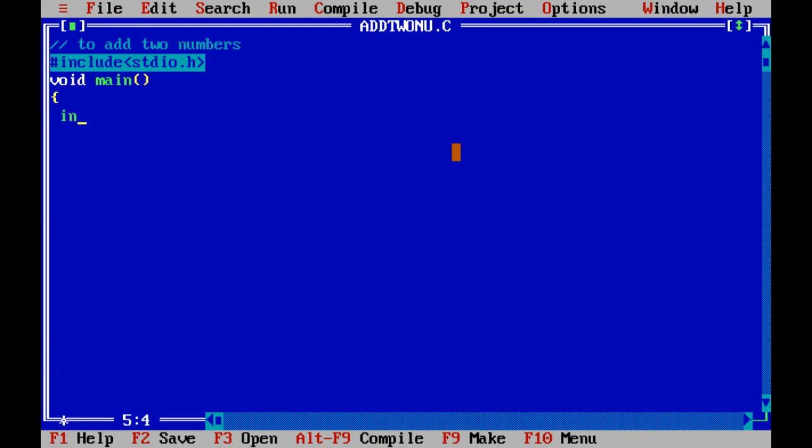In this one I am creating three variables: a, b, sum.